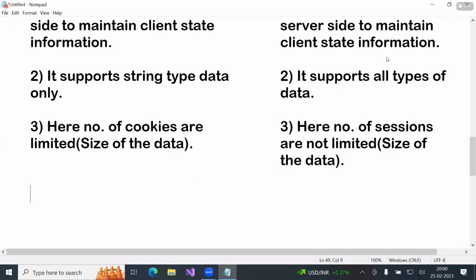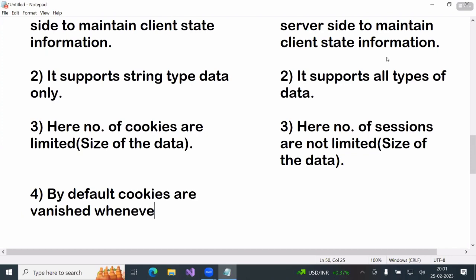By default, when are cookies vanished? By default, cookies are vanished whenever the browser window is closed.